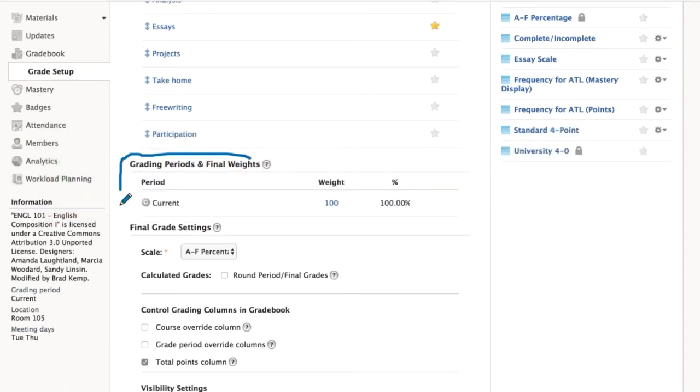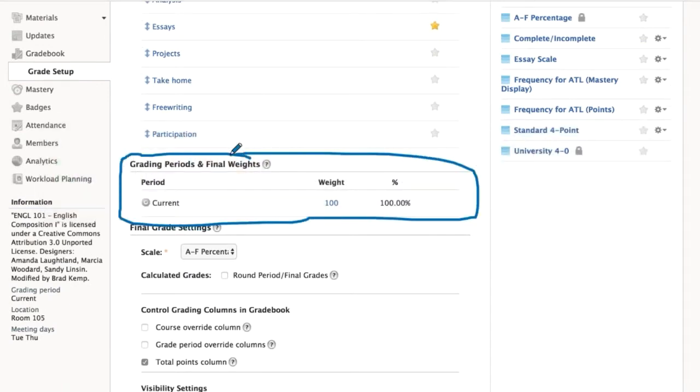A big difference between the free basic version of Schoology and the enterprise version of Schoology is this grading period area. In the enterprise version of Schoology, this is going to be set up for you. This is most likely broken into semesters, possibly with sub-periods beneath it. Again, set up by your tech directors, people who implemented Schoology there. For those of you who set up a free account, you will need to set up grading periods for yourself. You'll actually see an Add button over here.